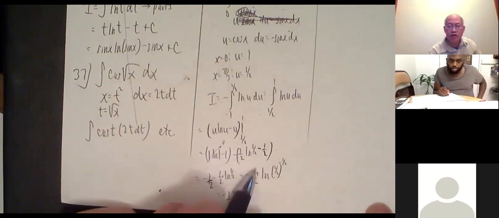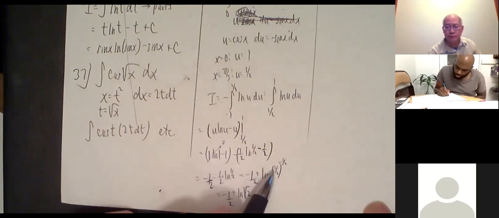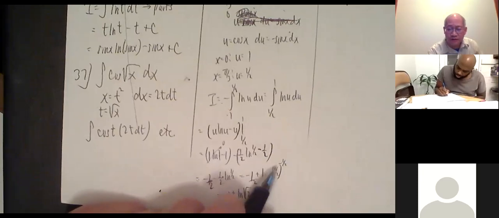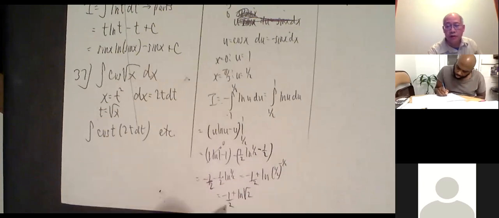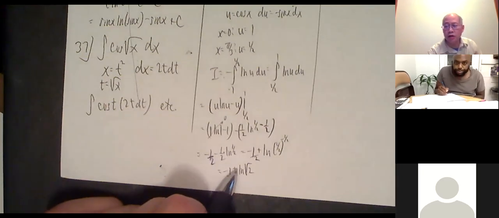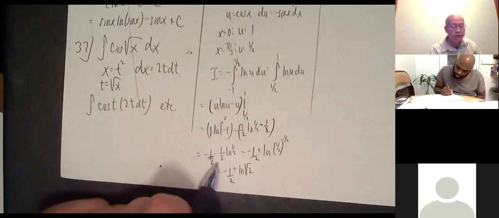You could stop there, but I cleaned it up a little bit more. That negative a half, you can make climb up as an exponent. You don't have to do that if you don't want to. And then the negative here means flip this, and the half means square root. Okay, so an acceptable answer is negative a half plus natural log of radical 2. Negative a half plus ln radical 2. But if you left it here, that's fine.